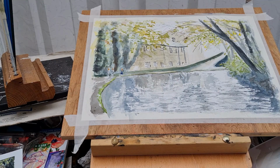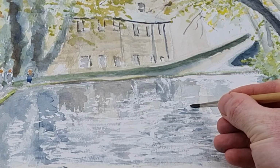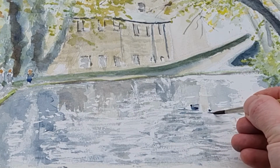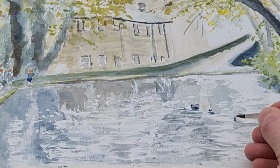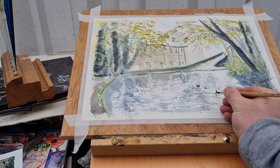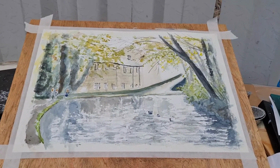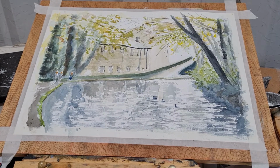I just have the reference to hand on the left hand side of my workspace, and I'm adding in a few ducks here and there. You can see, just pop one, and there's number 2, and we'll go for another one just around here. So there's a few nice ripples coming off where the ducks are swimming up the canal, and there we go. I think I'm pretty much done.